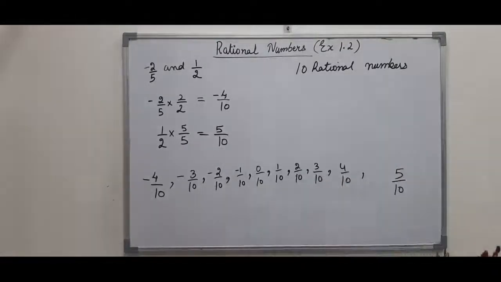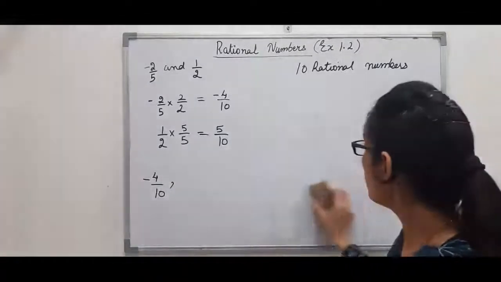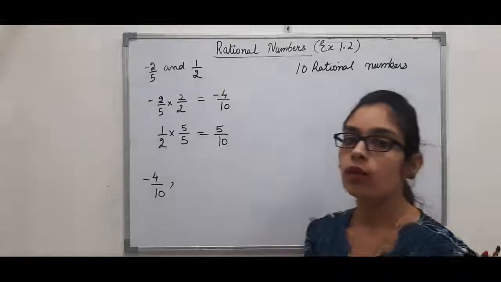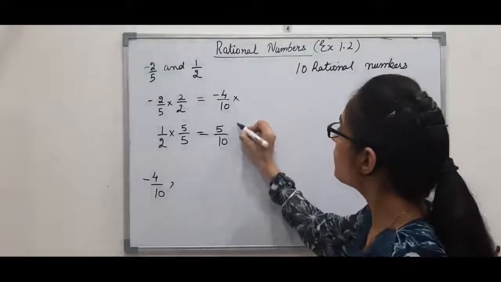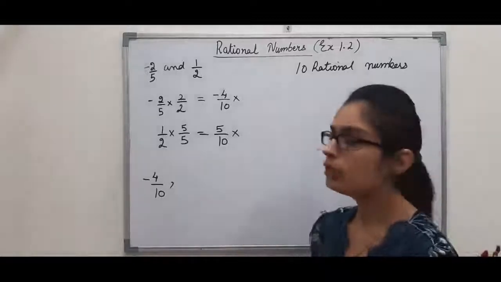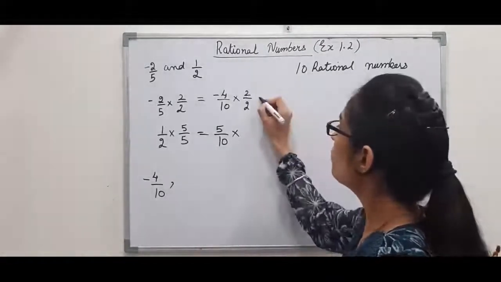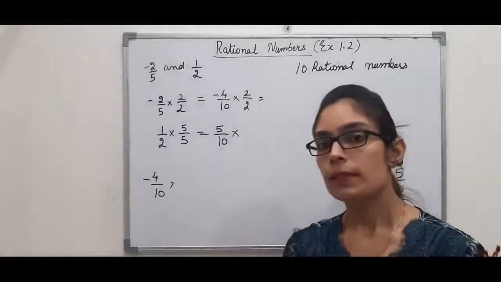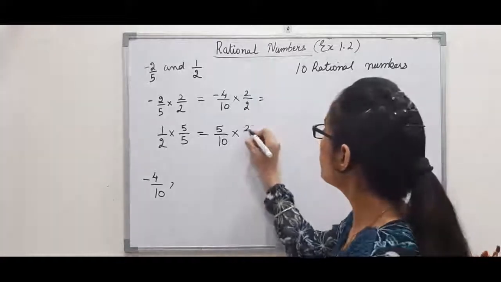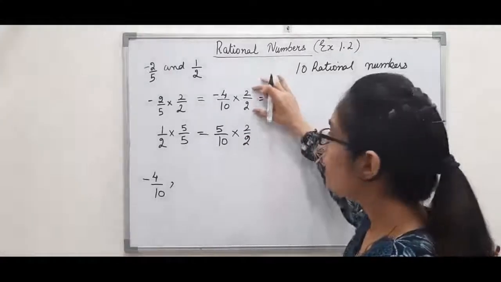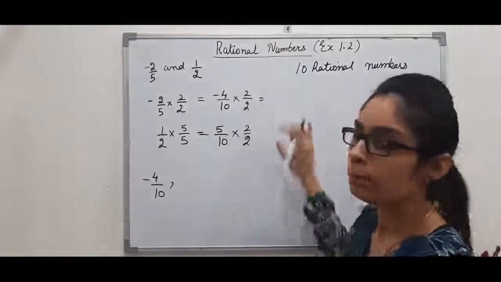So let's do one thing. If the numbers are not there, because we only want to write simple numbers, now let's multiply both these numbers. Multiply and divide with the same number. So 2 by 2 I will do. If you want, you can do with 3. You can do with 4 also. It's your wish. But the thing is, multiply and divide with the same number for both of the numbers.